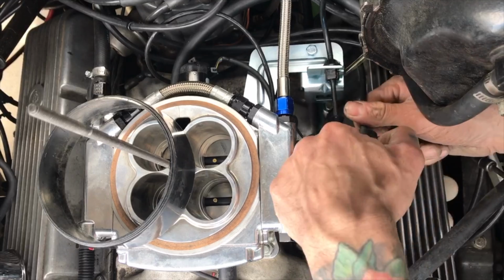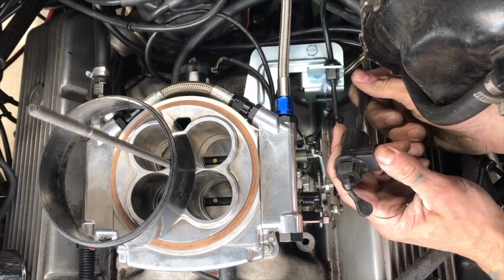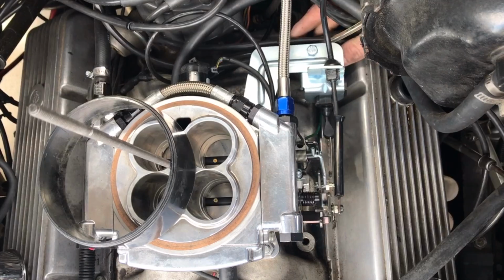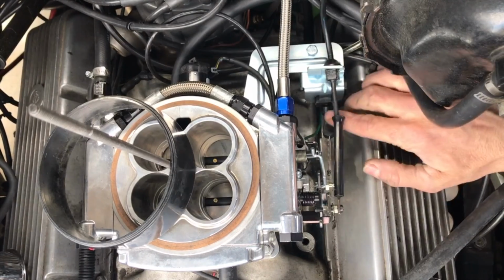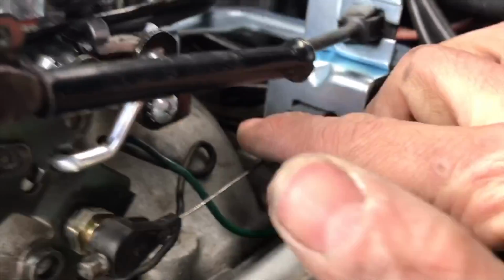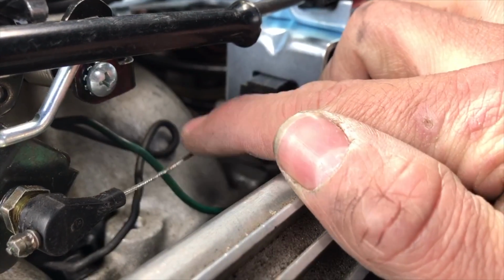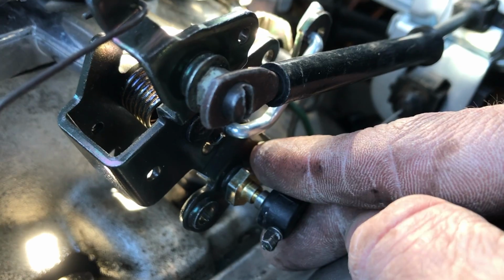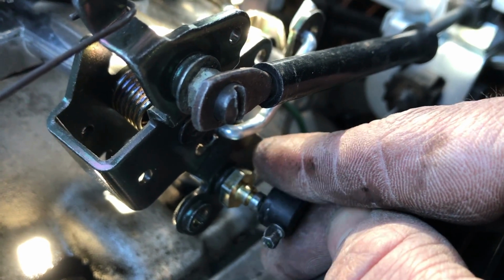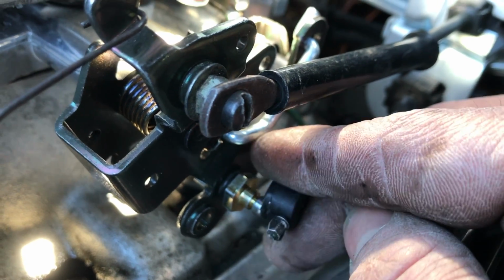Now, this transmission I got off Craigslist came with the TV cable, and since that transmission came out of an 86 Blazer and was behind a 350, you would think it would bolt right up, but of course it doesn't. You can see it's way too loose. When you attach this, you should feel a little bit of pressure on it as you pull it, so you know that it's engaging the throttle valve.